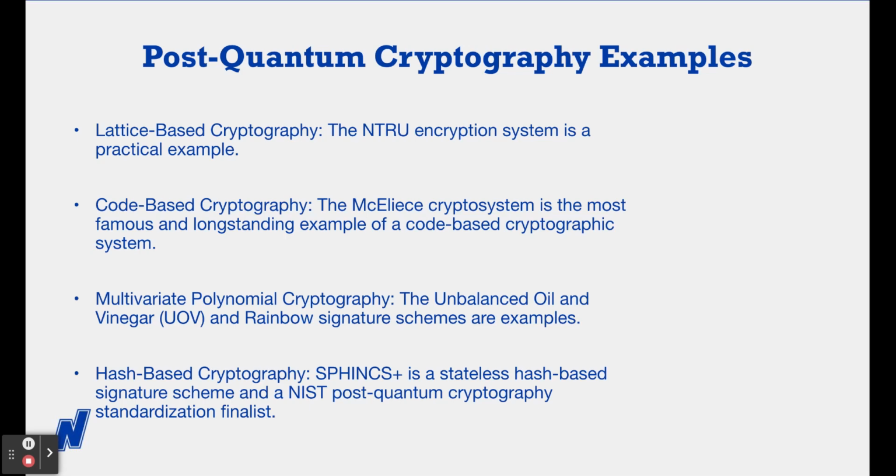And then when we go down to the unbalanced oil and vinegar, the UOV, and rainbow signature schemes, these are other examples. They also have major drawbacks, since the key sizes are significantly larger than those of other signature schemes, making them less desirable for many real world applications. And then we have all these different methods, so that in the world we get into next, in post-quantum computing, we're ready and we have different ways and different algorithms to help us.